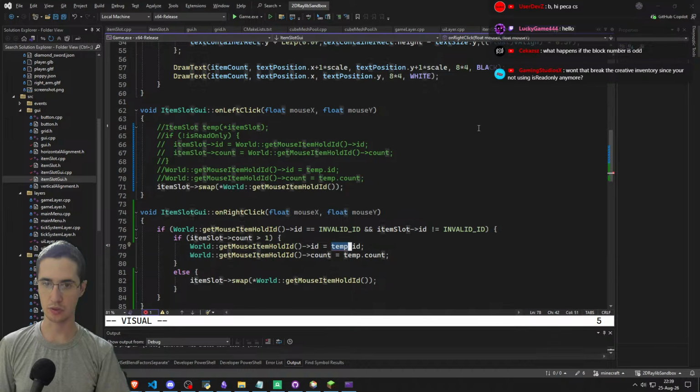The ID will be item slot ID, and the count will be item slot count divided by 2.